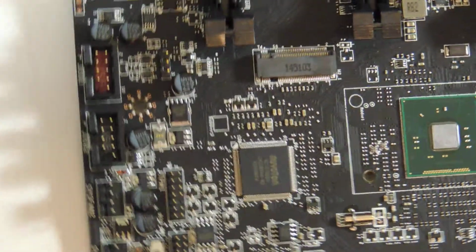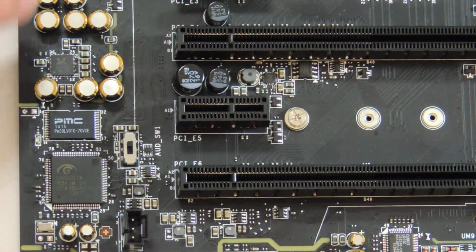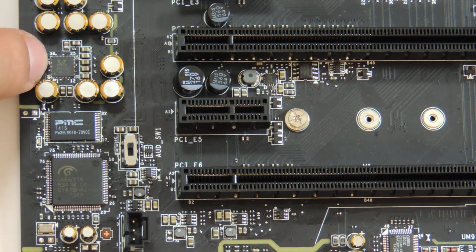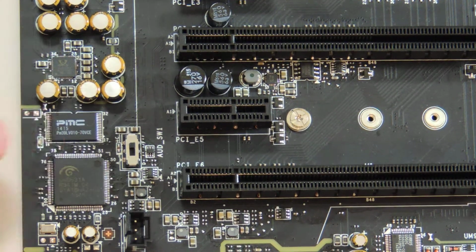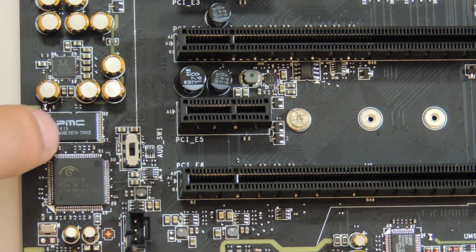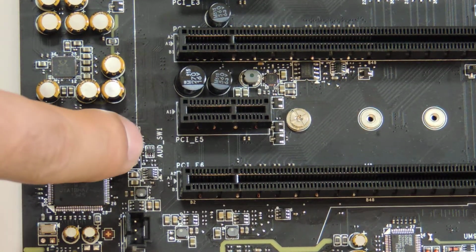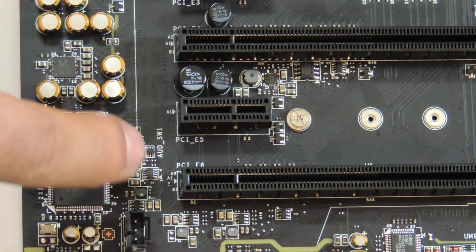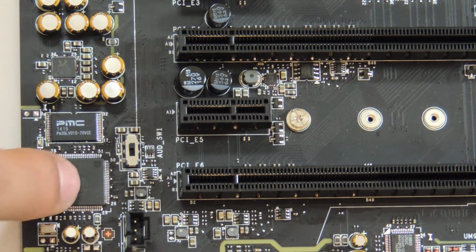Alright, let's cover the audio, because this is the sick part. Okay, so you see there's two controllers here. This is a C-Media 6631. This is a Realtek ALC1150. These do not work together. Excuse me, they work separately. So there's this divide here in the PCB, and it's right above this PMC. This is a flash ROM for this, 1 megabit. This is a power switch, and this is a power plug. There's an adapter provided in the box with the accessories, and this will allow you to use extra power into this, because this has a bunch of amplifiers and a lot of components.